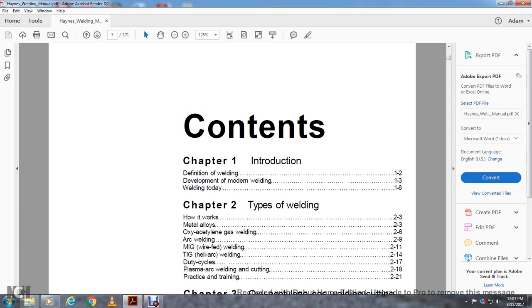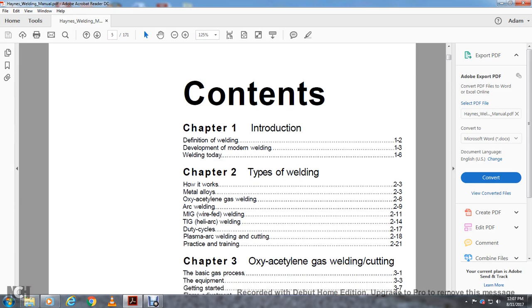Chapter 1, Introduction: Definition of Welding, Development of Modern Welding, Welding Today. Chapter 2, Types of Welding: How It Works, Metal Alloys, Oxygen, Acetylene, Gas Welding, Arc Welding, MIG Wire Feed Welding, TIG Heliarc Welding, Duty Cycles, Plasma Arc Welding, Cutting, Planning, Practice, and Training.